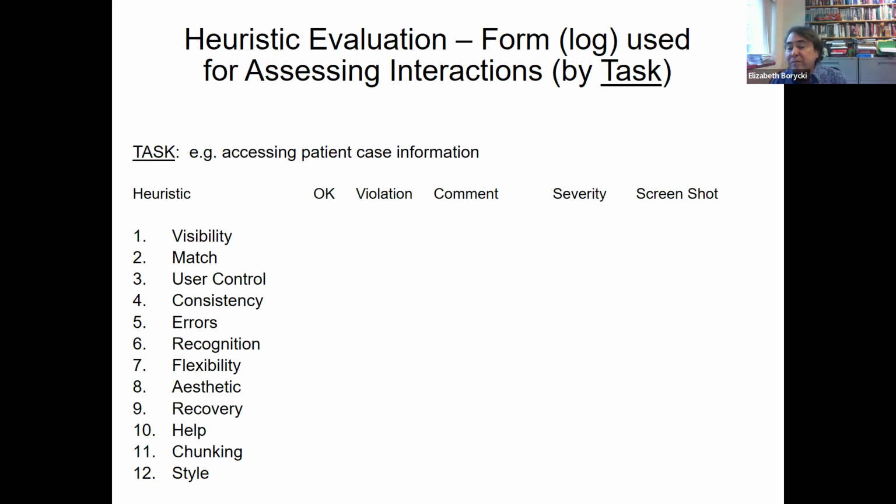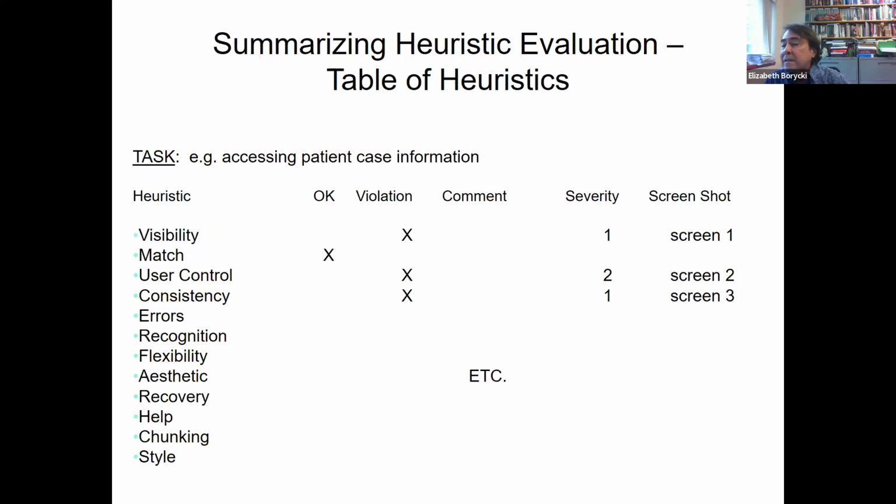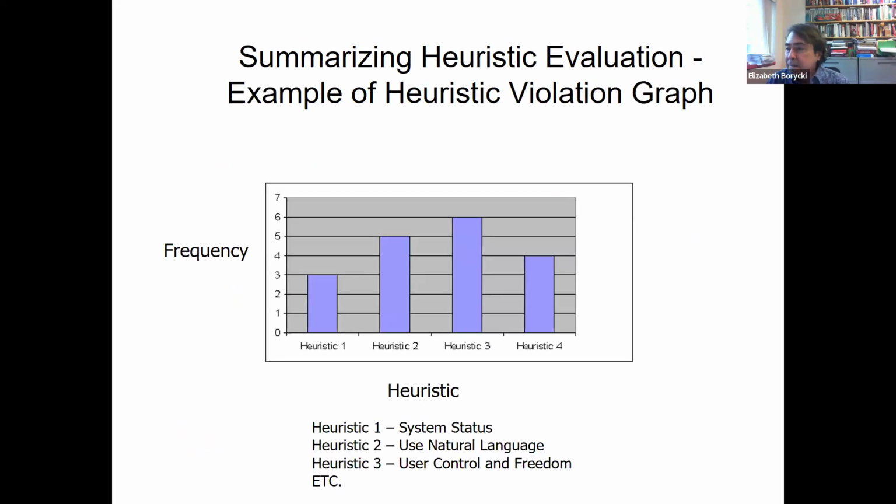In consulting reports I've done, the screenshots are very important because rather than just me saying there's a consistency problem on the screen, I can actually show the exact screen and circle where the issue is located. So you can fill it out for a task with that system, counting up how many violations there are for which heuristic, commenting on it, and subjectively assessing the severity, which is important when we're deciding what to attend to or not, given time and money. And I always include a particular screen to illustrate. You can do quantitative presentations of some of that qualitative data.